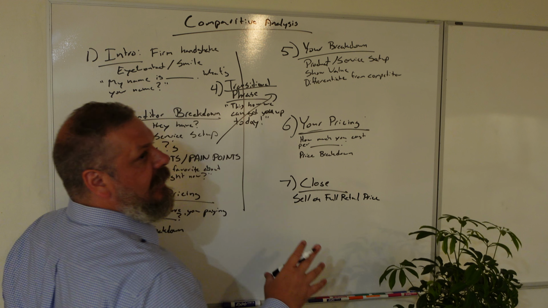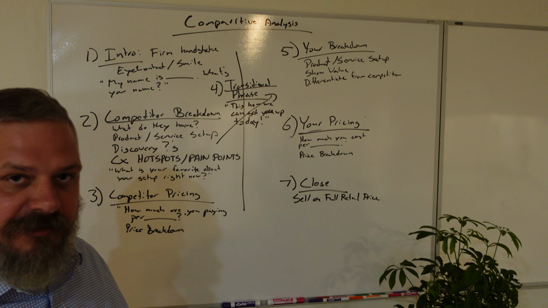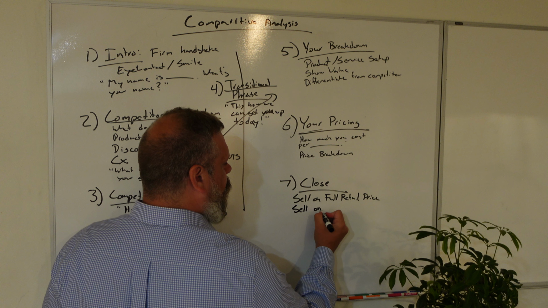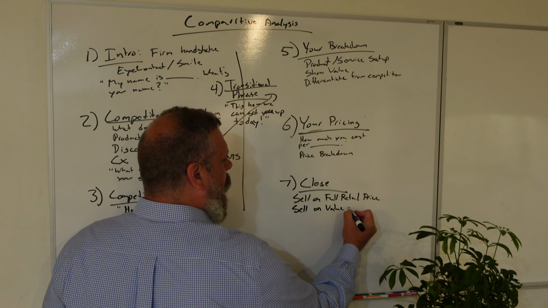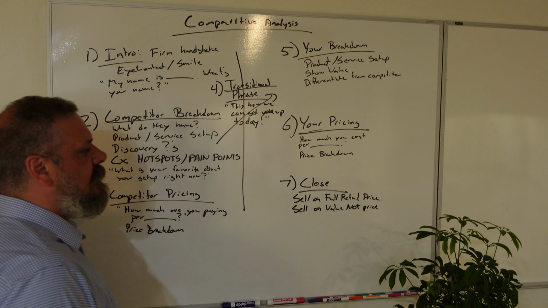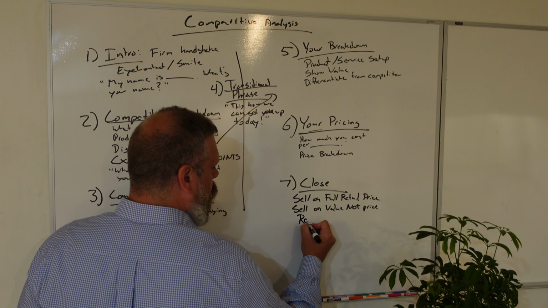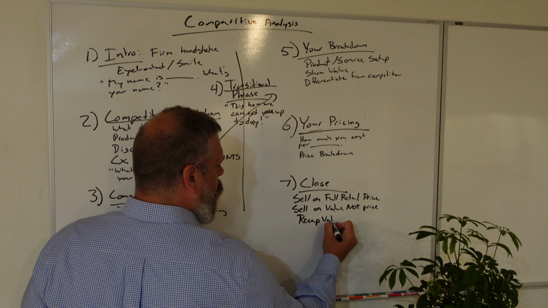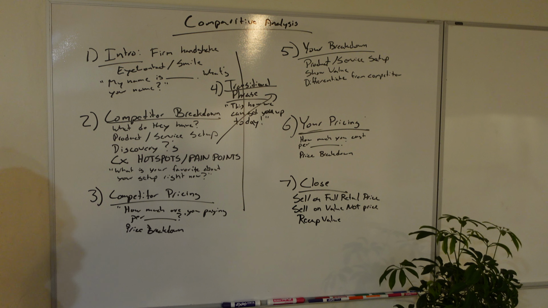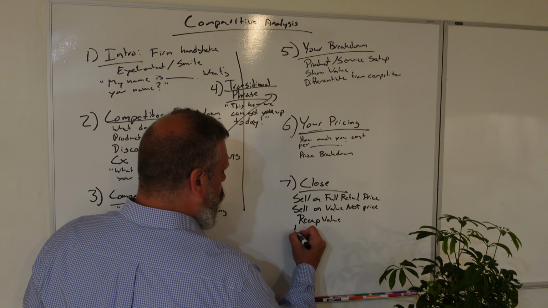I know you probably got discounts, you probably got incentives to give them, but this is not the time for that, all right? We're selling on value. Sell on value, not price. Recap value. You want to stay at that full price and then recap the value. We're not doing discounts yet. No discounts, no incentives yet.